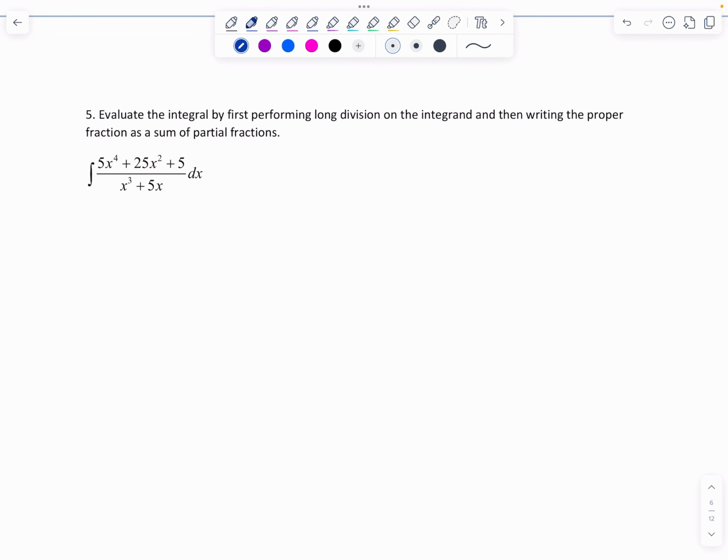This one I gave them a hint that first you needed to do long division because notice the bottom is not of a higher degree. So that's always the rule of thumb. So we have x cubed. You could put placeholders, but this one kind of works out if you don't. So, why do it if you don't have to?